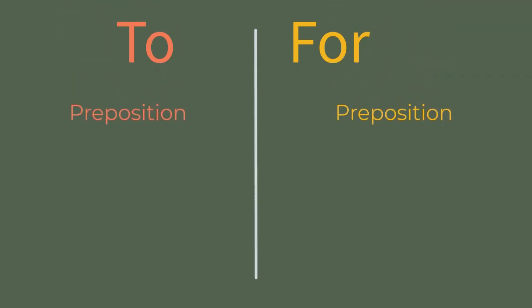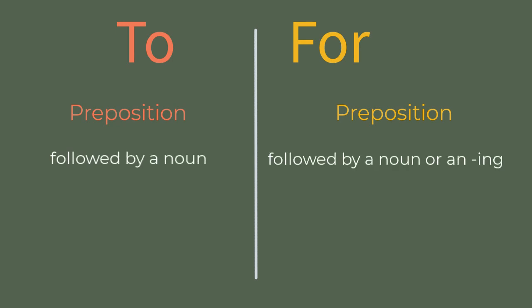So altogether, that is the main difference between "to" and "for". What we gotta keep in mind moving forward is that "to" and "for" are both prepositions. Of course, they often get us confused, but we gotta keep in mind that "for" is a preposition and should be followed by a noun or an -ing gerund form. And "to" is also a preposition that can be followed by a verb as an infinitive marker, and it is also used as a preposition, as we've seen in those previous examples.